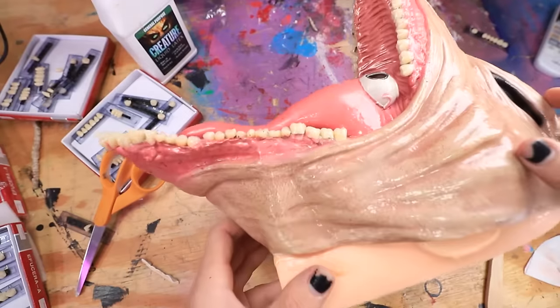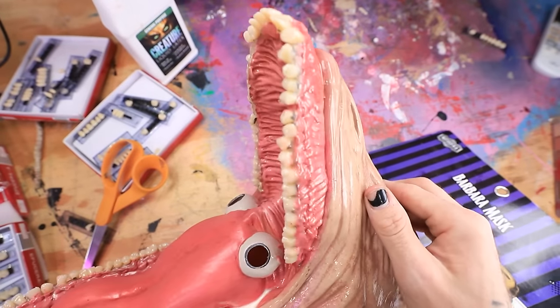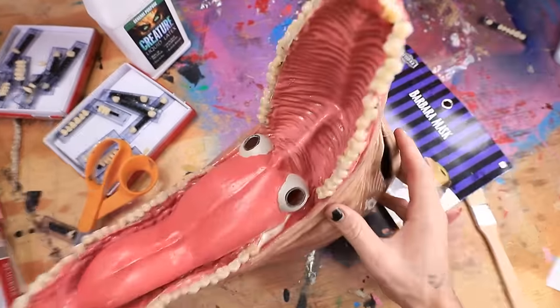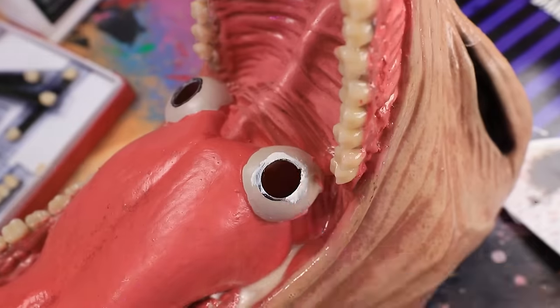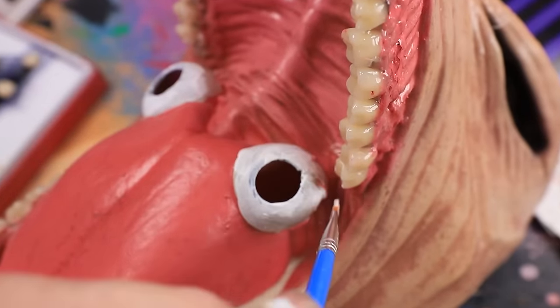So Barbra is looking absolutely fantastic. Look at these chompers. Absolutely beautiful. Her gum line also looks very natural. I'm really happy with this, actually. Now I just need to replace these eyes, and I think I'm just gonna basically cut the black part away maybe a little bit, or even better, I'm gonna go in and paint the eyes white and then add some veins around it, kind of like how Adam's look.